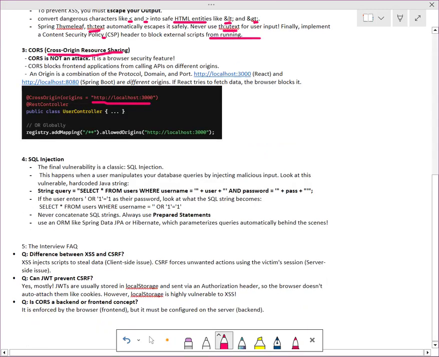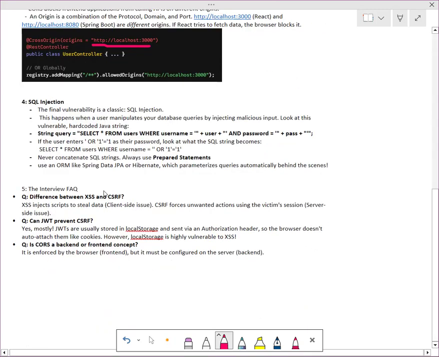Now the next thing is SQL injection. That is the final vulnerability, a classic one. This happens when a user manipulates your database queries by injecting malicious input. Look at the vulnerable hard-coded Java string: String query equals select star from users where username equals something and password is this.